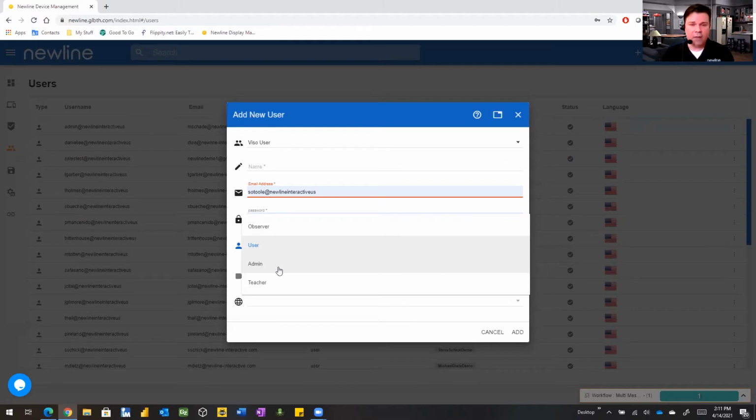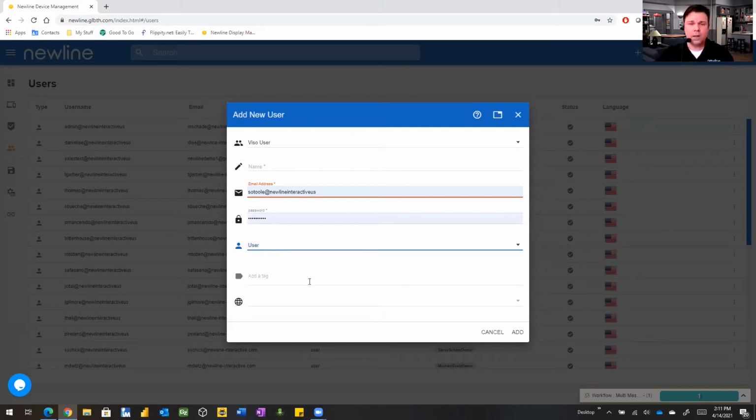And then at the school level, if you have certain people at the schools that you want to see certain panels, you'll go ahead and make them users. And then with the user part, you'll go ahead and add a tag. So this system works off tagging. So if I do high school as a tag, or let's say I just want to do HS, that means that this person on any panel that is tagged with HS, which I can show you how to do in a second, they will only be able to see those panels.